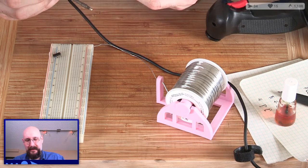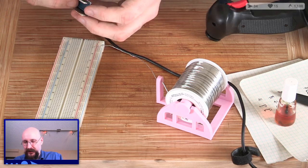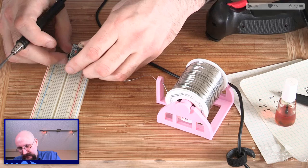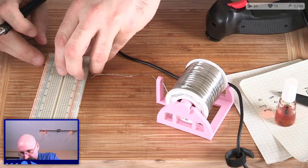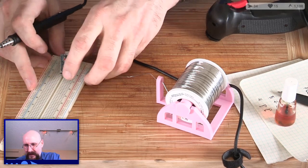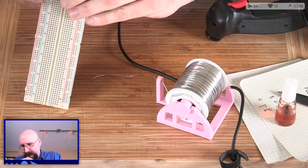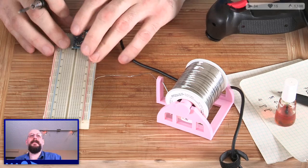Okay, that's one. Let's try that again, shall we? Doesn't need to be all the way in this time. Just needs to be enough to hold it in place. But straight. Yeah, something seemed off, and I wasn't sure why, and, well, now we know. That seems a lot straighter now. Perfect.